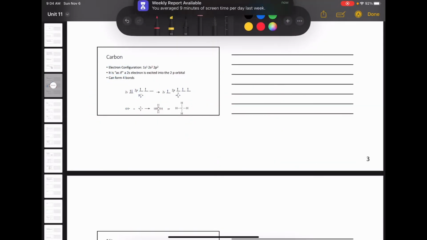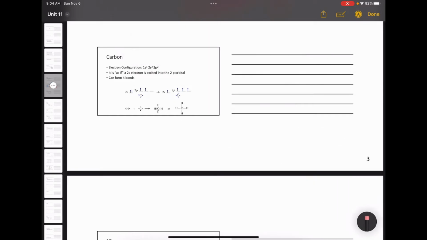So for the carbon, again, what we need to do is identify our central atom. What is our central atom? For the CH4, it is going to be the carbon right here. Why is the carbon the central atom? Because it has the smallest number of subscripts, right? There is 1 for the carbon and 4 for the hydrogen. So hydrogen is going to be bonding to the carbon.